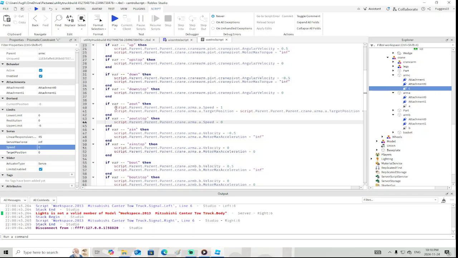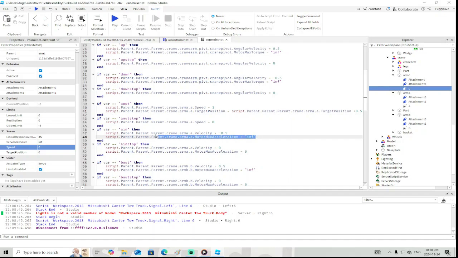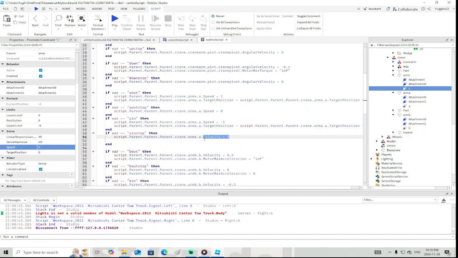And then for A in, we can copy this. And we can make that -1. And we can make that negative. And get rid of this. And say speed. Cool.